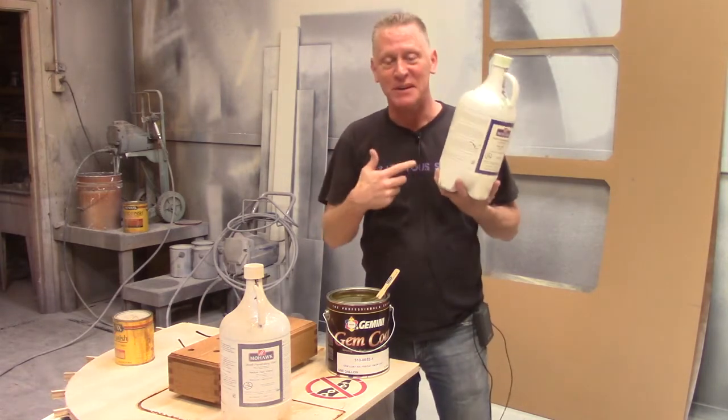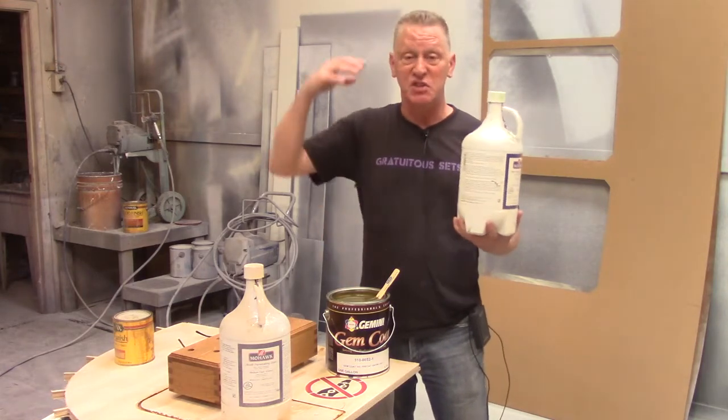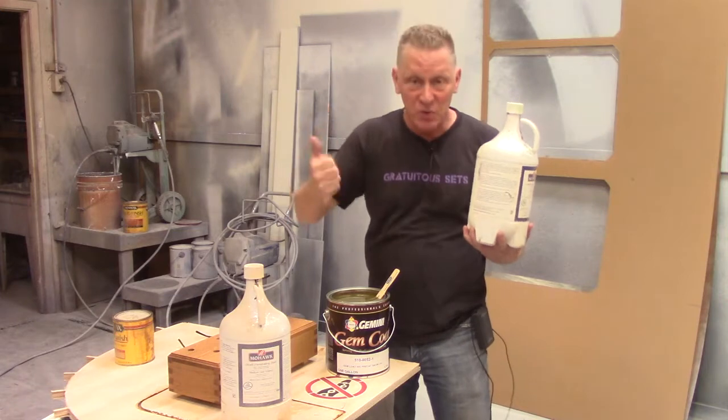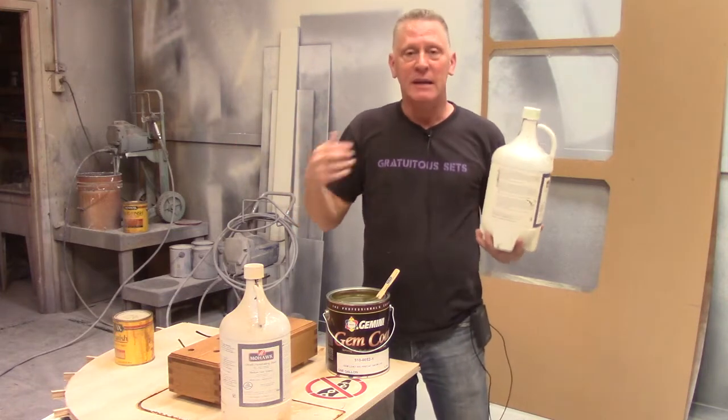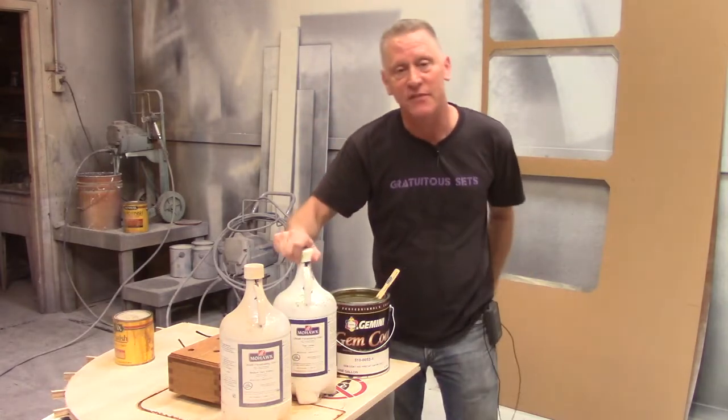This one is raw umber. So these are artist colors. You can think about it just from a primary color wheel standpoint: red, yellow, green, brown, and then various shades of all those things. So we can mix our own and stuff.